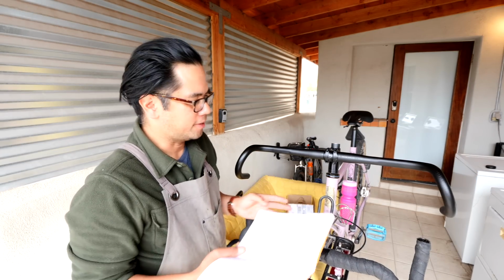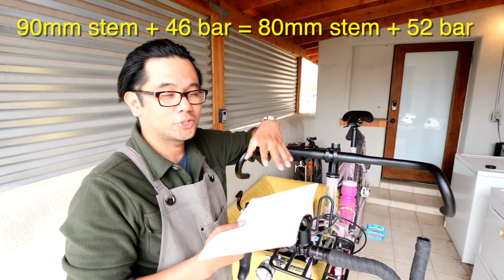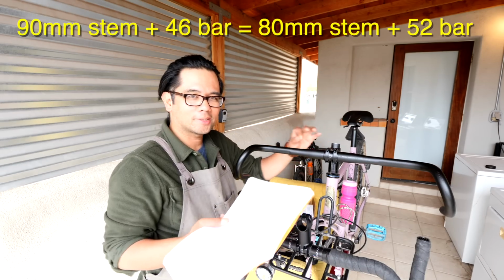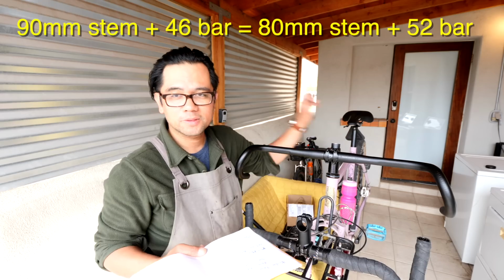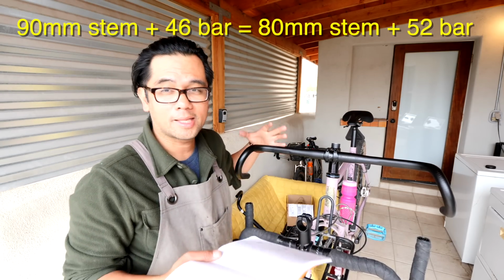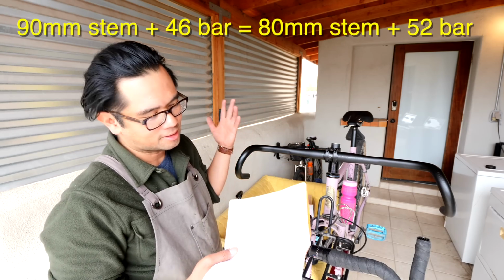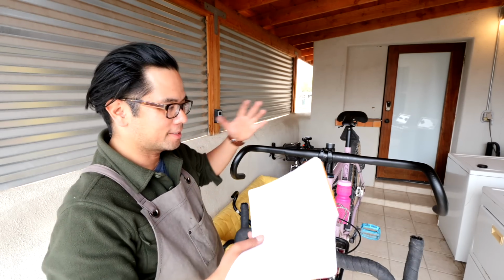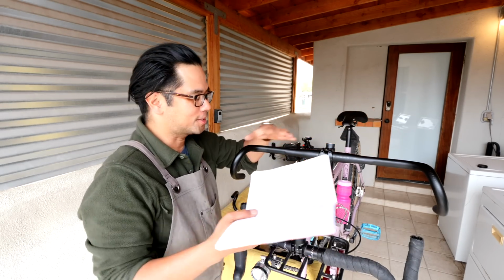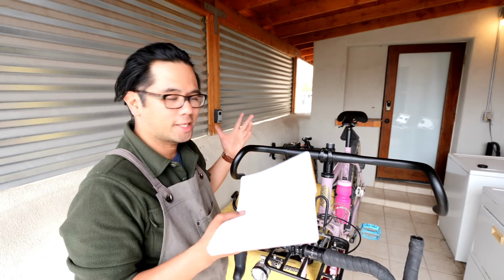What the net result is, if you're running a 46 centimeter handlebar with a 90 millimeter stem and you want to jump up to a 52, then the stem change is actually a lot less than you would think to get an equivalent reach measured from the point of the saddle to a fixed point on the handlebar. I would have expected to have to drop down to a 70 or even a 60, but apparently going by this measurement, only a 1 centimeter difference in terms of stem length. Again, this isn't a hard and fast recommendation. I'm not going to say that this feels great or that this is what you should do, but just noting the change and trying to do it in a controlled environment.